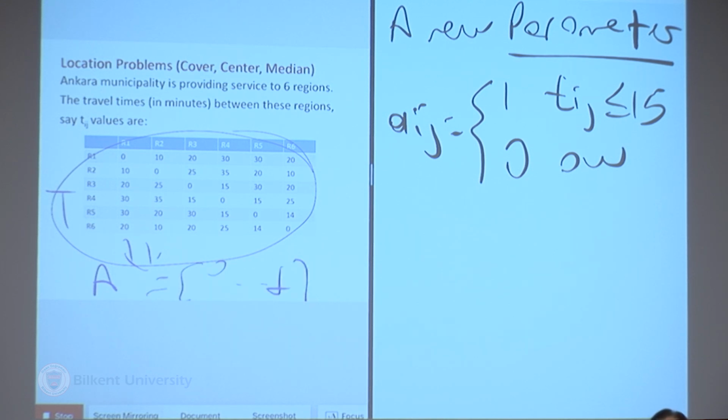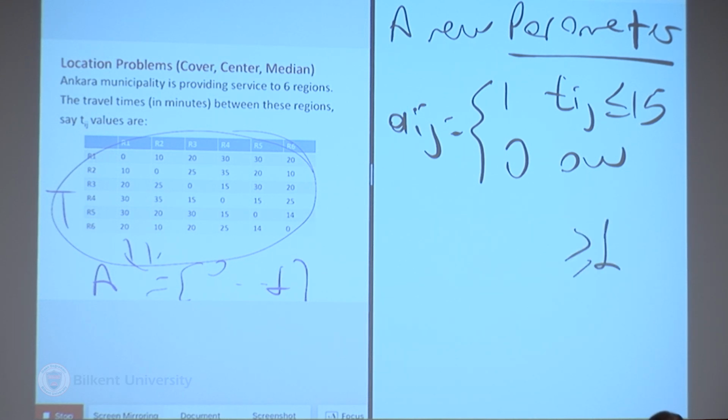And this A matrix now will represent who covers whom. The thing I promised to a question coming from you guys, actually. This will tell me who covers whom. It's already there. It's not my decision. It's data. It's my environment still. All right? Now, how would you write the constraint for regions then?